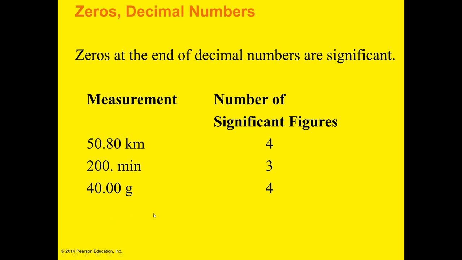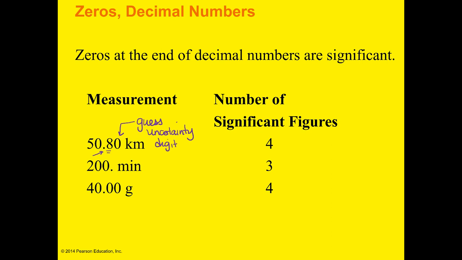Okay, 50.80. Now this zero has a non-zero digit before it and a decimal place too, so that one's fine. Okay, right, you have a decimal place. But I prefer, instead of you thinking of it by some rule, that you understand what we were looking at earlier, that is the guess. That zero on the end is the guess, the uncertain digit. That will make it significant.